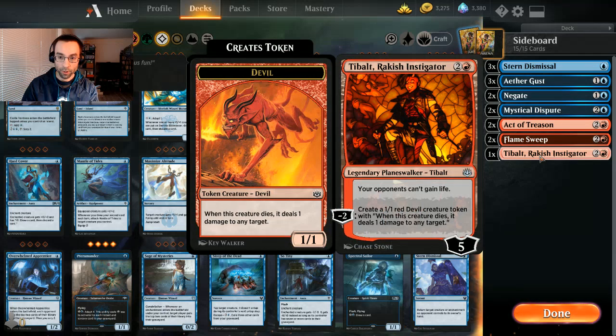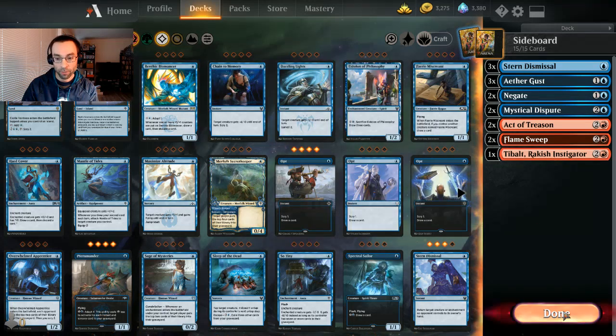And for those life gain decks, we got just one Tibalt as a 3 mana, 5 loyalty planeswalker. Your opponents can't gain life, and -2 to create a 1/1 red Devil creature token with "Whenever this creature dies, it deals 1 damage to any target." So just kind of a way to slow down those life gain decks a little bit.